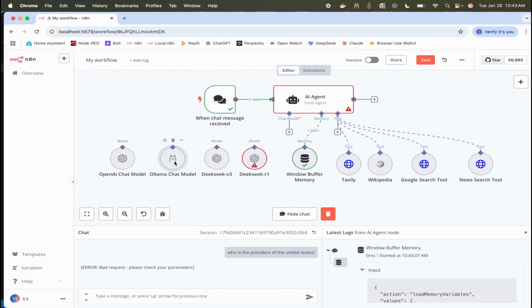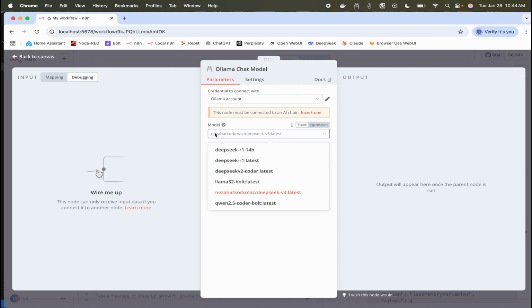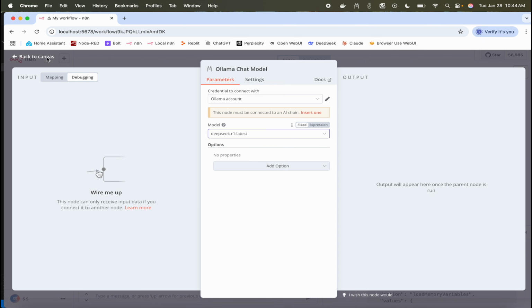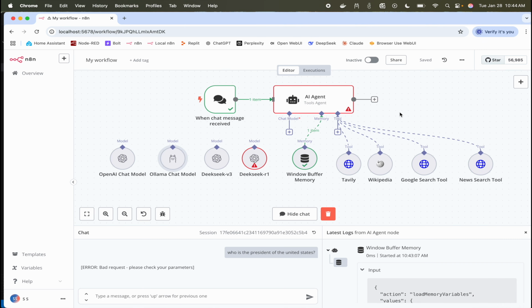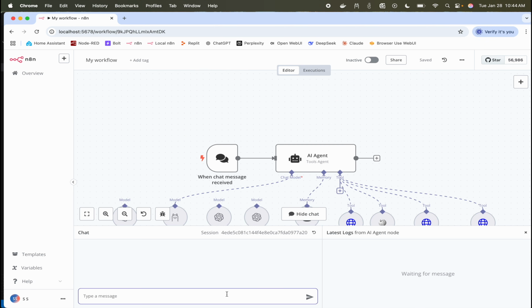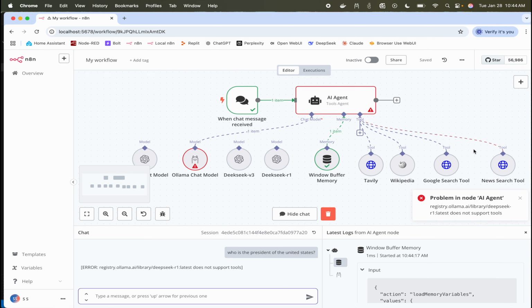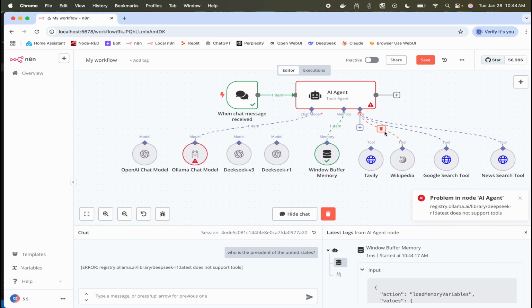And that's no different if I were to even run DeepSeek R1 here as well. It's going to have the same fate where basically it's going to say I don't support function calling. So I can go back, hit save, and we can try this out. And what you'll see again if I ask it that question is pretty much it doesn't support function calling. Now, if I get rid of these, it should respond back with Joe Biden as an answer.